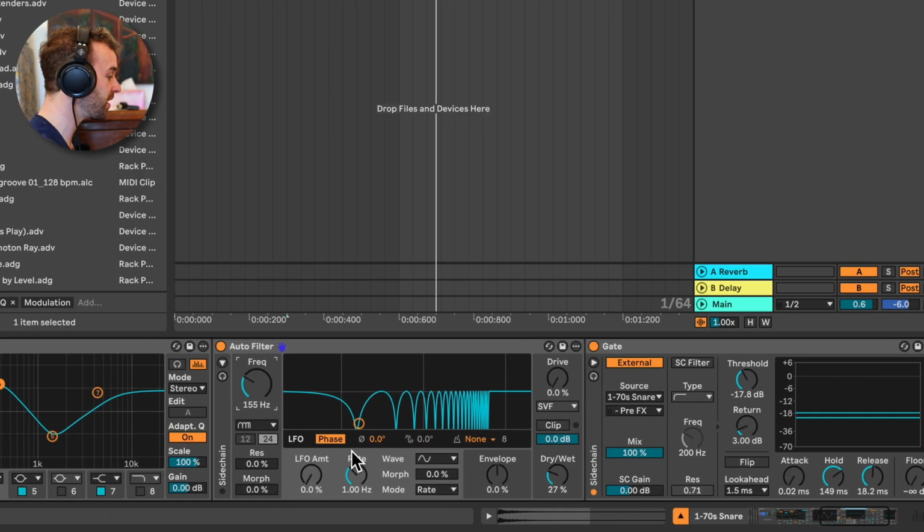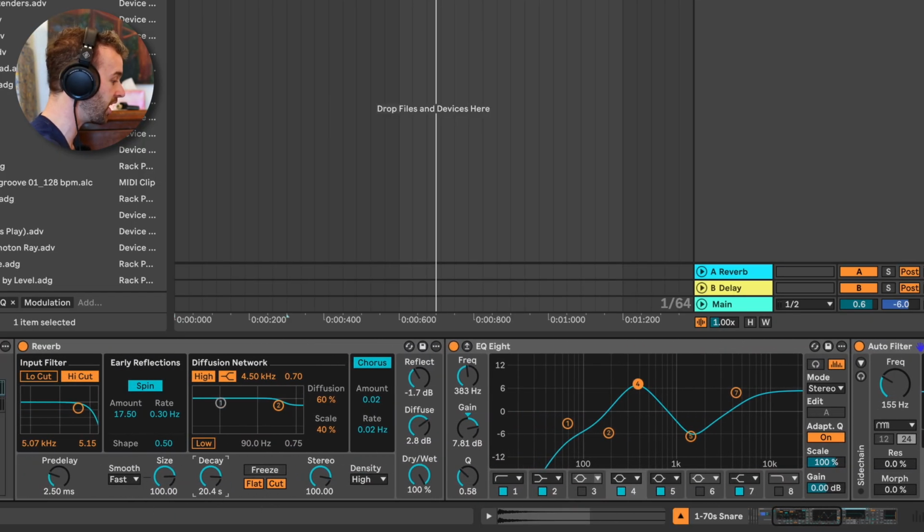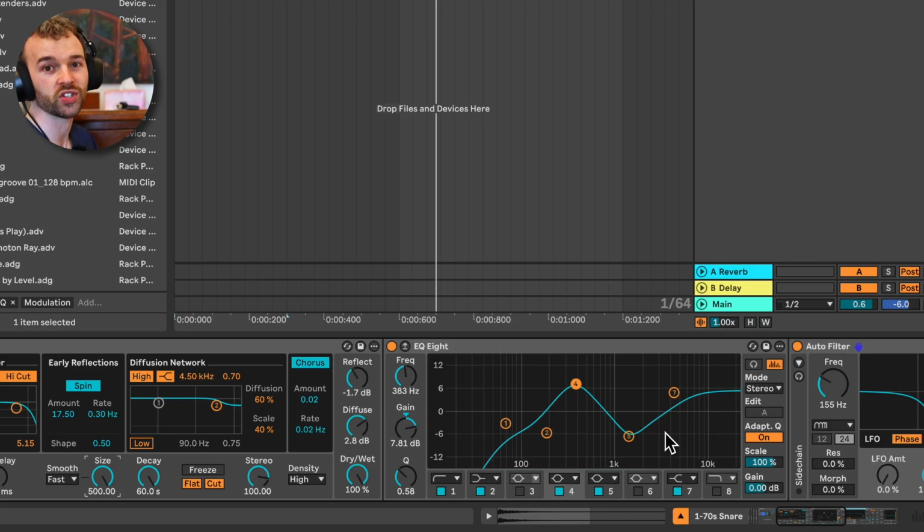Now, this technique works super well for the vast majority of instances, but there is one glaring issue with it, and that's that the reverb continues to run in the background before the gate, even though the gate's cutting it off and we're not able to hear it. This is really important to know because it means that if we have a very long reverb time, say pulled all the way up to like 60 seconds with a really large size, and we've got a bunch of audio effects that maybe apply some processing and elongation to the reverb, the sound of the reverb every time it passes through the gate is going to be different because it's going to be continuing to build up in the background even though we're not able to hear it.